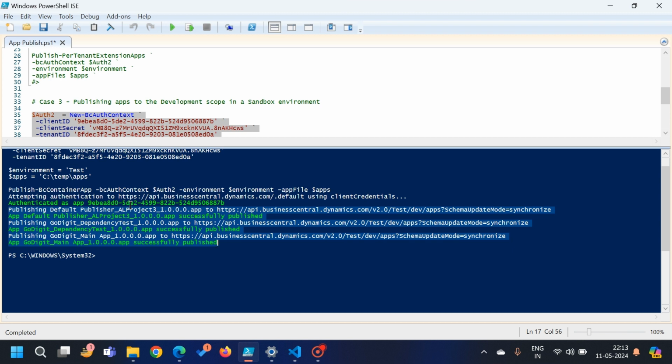It's really amazing how useful the commands of the BC Container Helper module are, and it helps you not only from the Docker container perspective, but with the cloud Business Central environment as well.